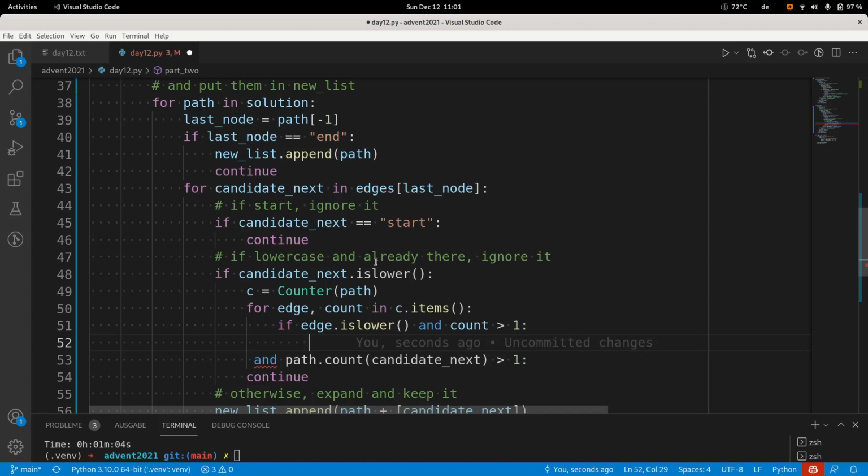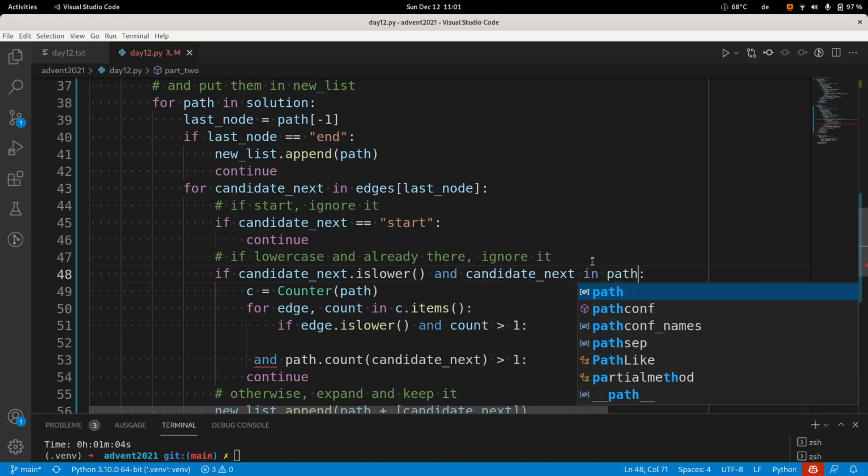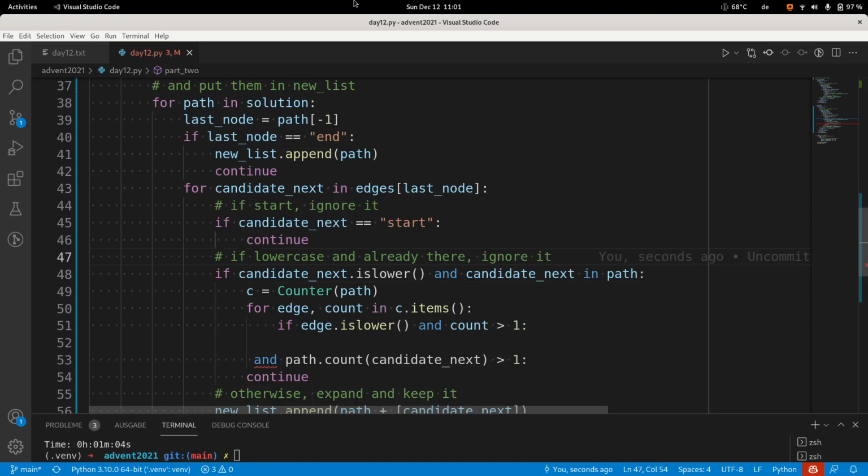So if count is lower and candidate next in path, because if it's not in the path, we do not have to worry about it. We only have to worry if there is already one.